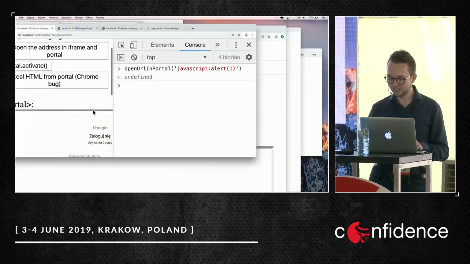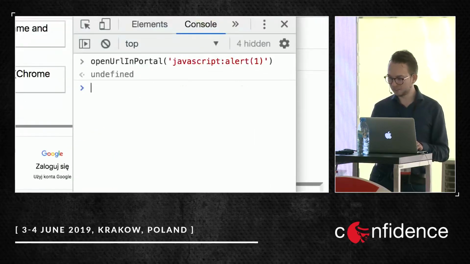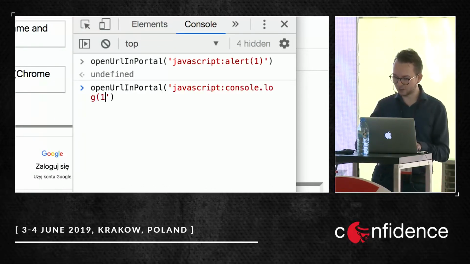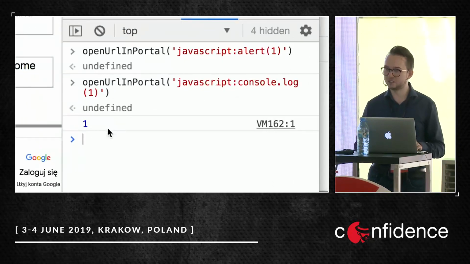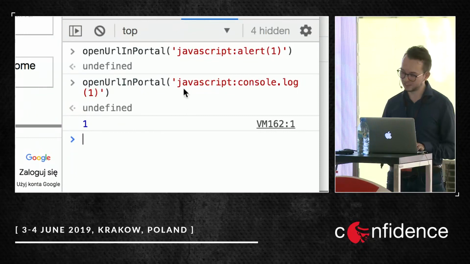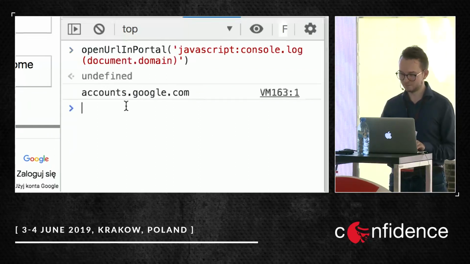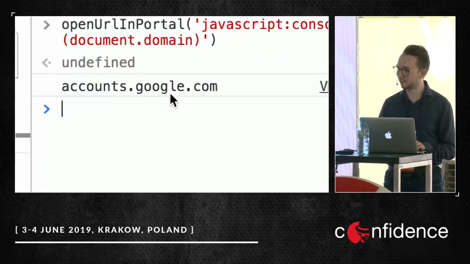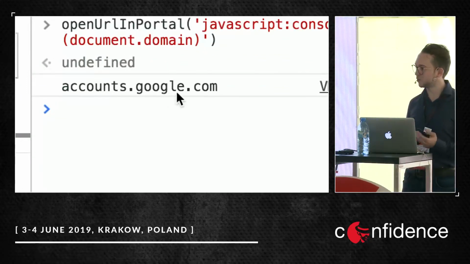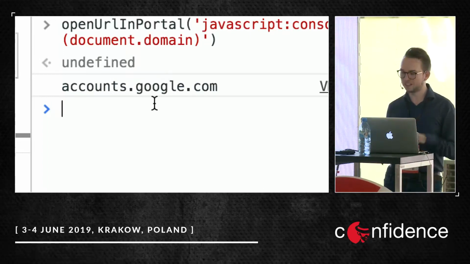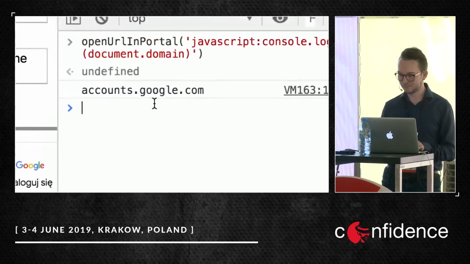So I didn't get anything, the alert didn't fire. However, this happens because the alert is not allowed to escape the portal. I can try to execute console.log, for instance, and as you can see, the console log executed. The question that remains is in what domain this console log executed. And when I try to console.log document.domain, we can find out that it actually executed in domain accounts.google.com, which means that it is actually a same origin policy bypass. So a bypass of the most important security principle in browsers. So I am able to execute JavaScript in any domain. So I can steal data from any domain.